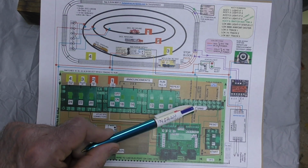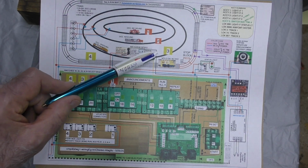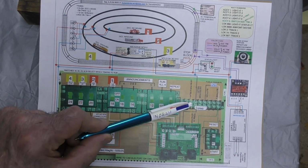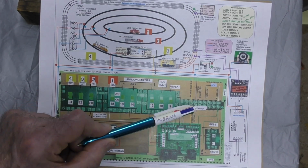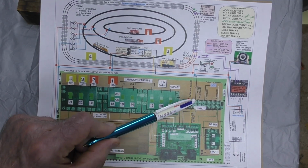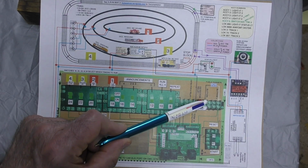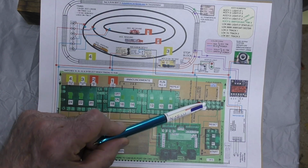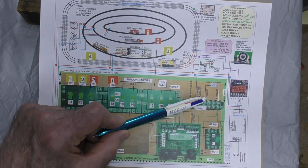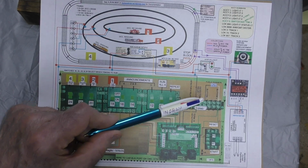And then over here on the terminal block, we've got the Z-Stuff detector on track 3, and that comes in and connects to, I think, terminal 6 here, and that's how we sense when this detector's been activated. The other wire comes into the ground. These 3 terminals here are ground. And then we've got our public push button connected, that's shown over here, so we can have 1 or more buttons somewhere that the public, or your guest if it's a home layout, can push to start this thing up.